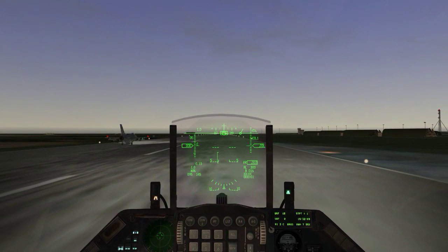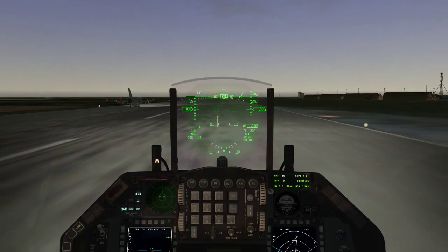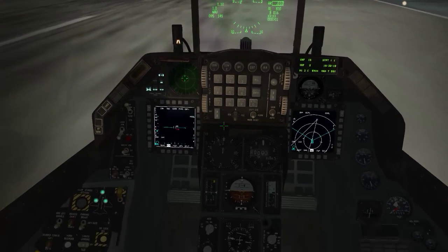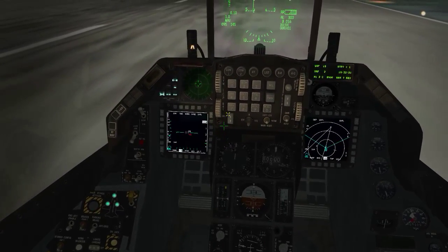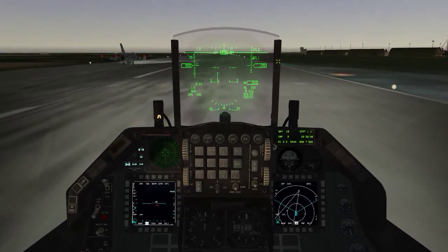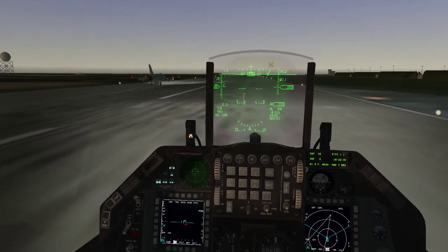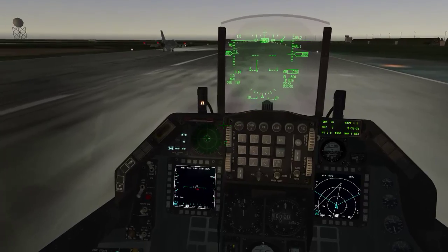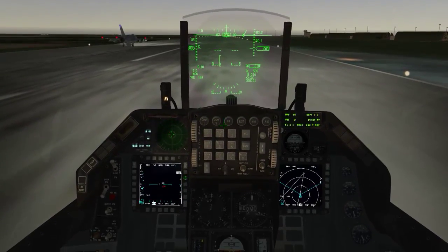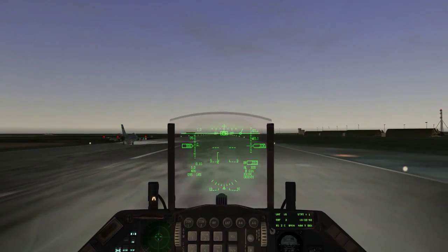Alright, I'm ready. Okay, click ASGN on your FCR to put it on CONT for continuous data link. No. I clicked it and it's highlighted white. Yeah, that means it's on. Alright, that's fine. It's not white anymore. Is it intermittently white? Yeah. That's fine. As long as the data link's working, that's fine.